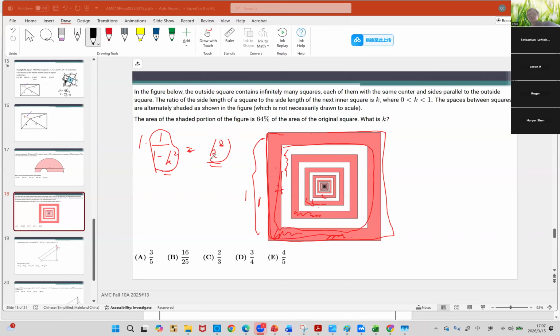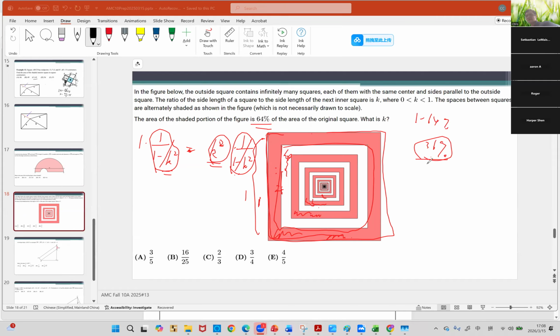So we know that the area ratio is the square of the side length ratio, and then times the same factor, 1 minus k squared. So even if you don't know this part, you know that they're the same. That's what really matters, because at the end of the day, we want to know the ratio between the white area versus the shaded area. We know the shaded area is 64% and the white area is 1 minus that, so it's 36%. That's the white area.